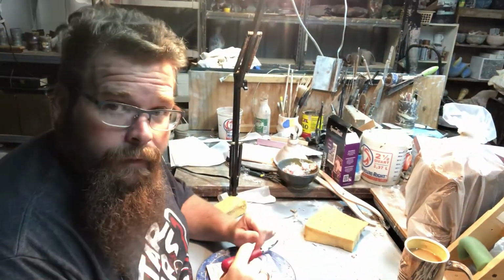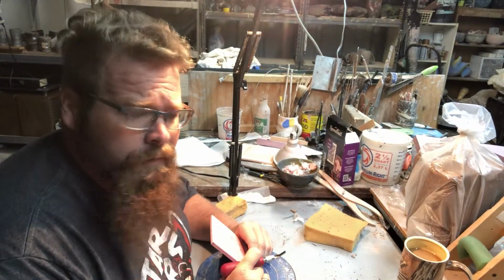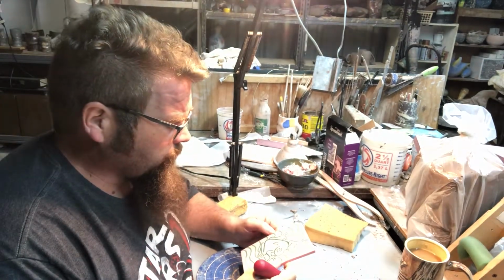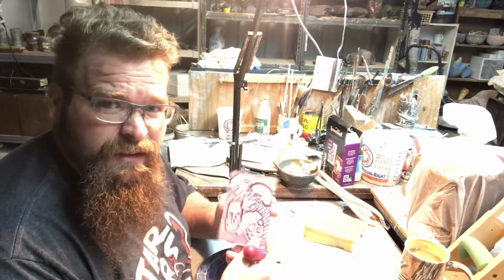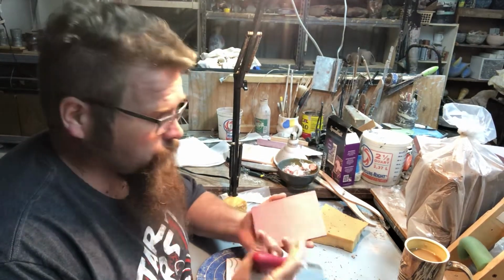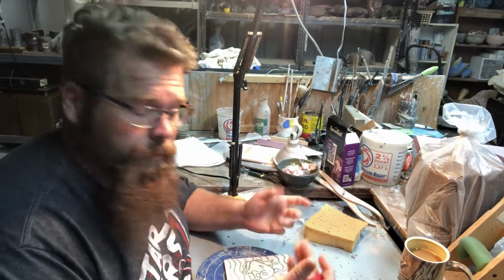Okay, welcome back. And yes, it is time to make more stuff for use with clay or other things. This is all going to be used with clay. Now, what I'm going to do here is, I'd already shown you how this linoleum cut can be used to create texture on plates and platters or whatever you want to put it on.